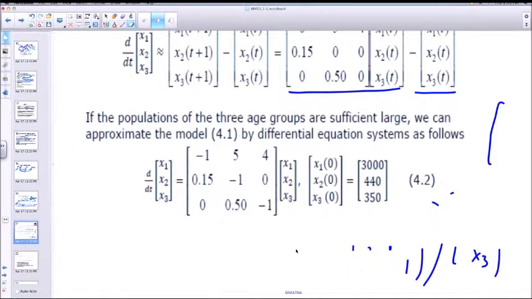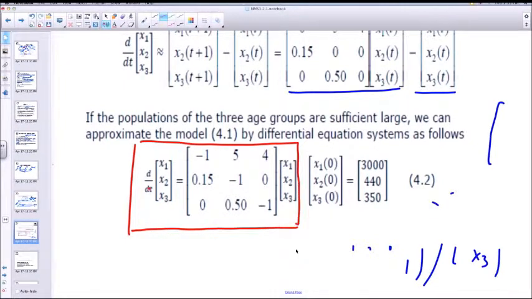Your representation is a differential equation. Look, the derivative with respect to time equals this matrix. That's not the Leslie matrix, but the Leslie matrix minus I here, and then you multiply by the population. What is minus I? It means you subtract the population itself after 1 year, and for the second year you subtract it itself.